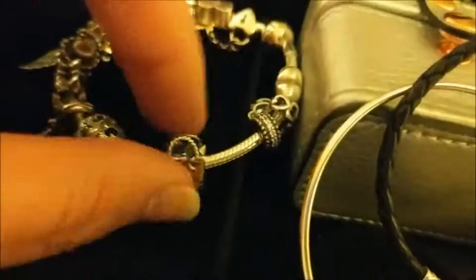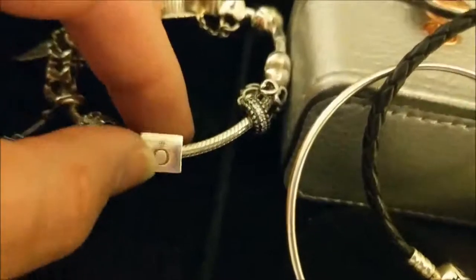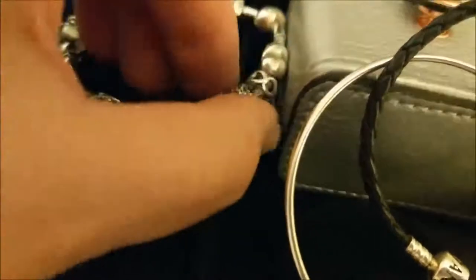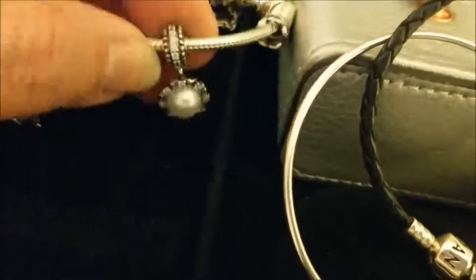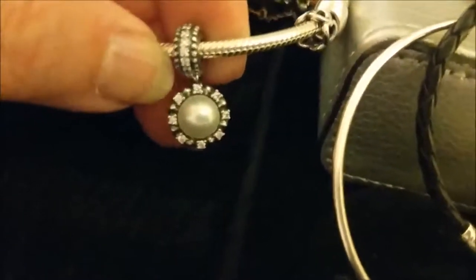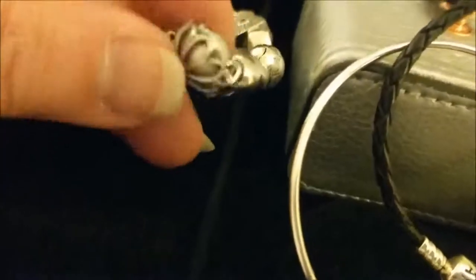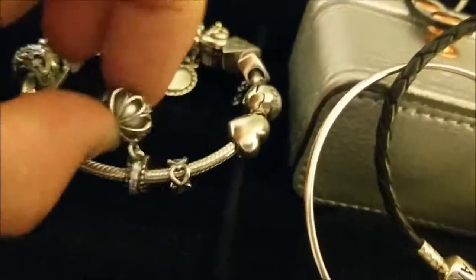The next one is the iconic Pandora shopping bag. I love the handles, the little bow, and the bottom — it has their symbol. I believe the back says Pandora too, and it's like identical to the front, so if it flips around it doesn't matter. This next one is really just so pretty — sometimes I think maybe I would like to put this on a necklace. This is a freshwater pearl, and all those little squares and tiny triangles are Swarovski crystals, and then there are crystals all around the top. Their attention to detail is just amazing, and the back is so pretty too.